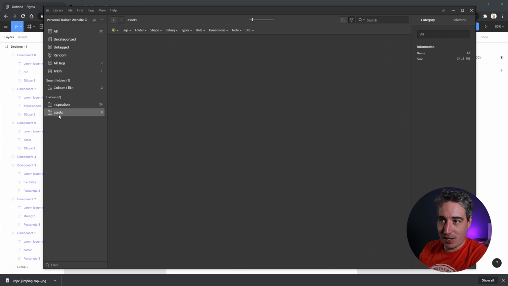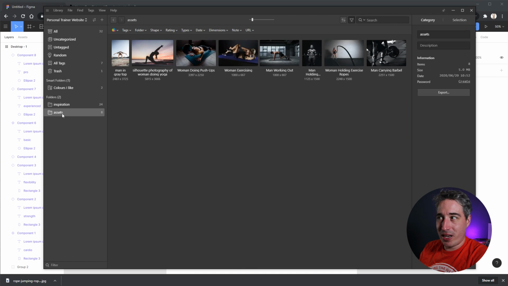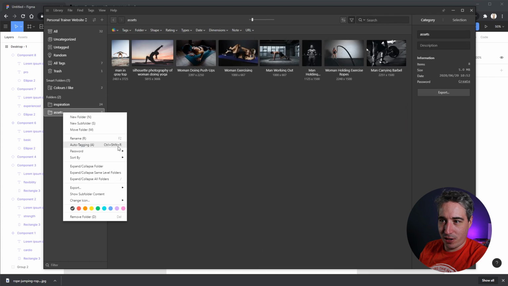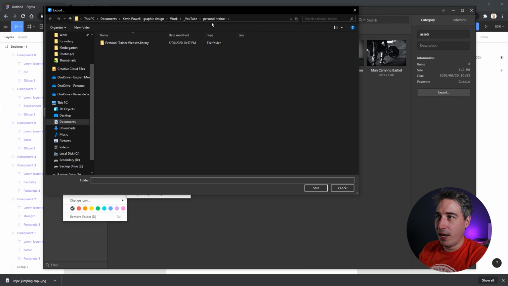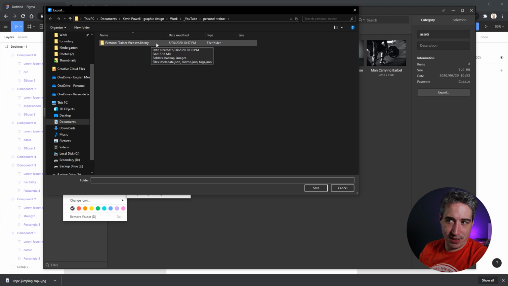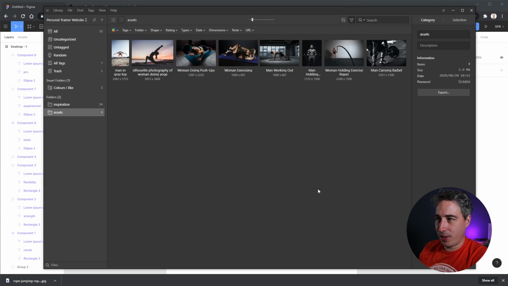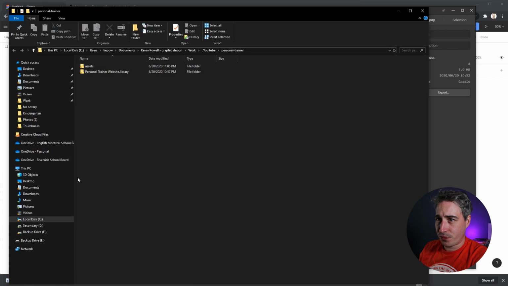Or if this is yourself, another way to work. Because the way it organizes things, it's hard to dig into a little bit. But you can right click on a folder and you can actually export an Eagle package or just export to computer. So in this case, I want to do an export to computer. And in the personal trainer, the library here is the way they organize things, which is going to be a bit confusing. But here in the right place, I can just hit save.